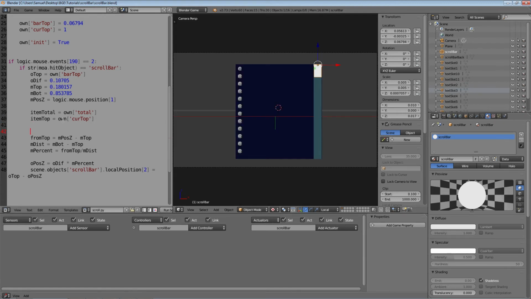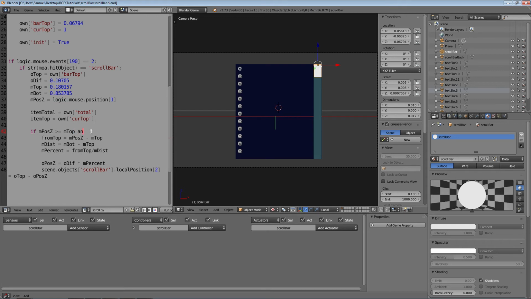What we're going to do is indent all this and make sure that we're in the right parameters. So we're going to go if current mouse position is greater or equal than mouse top position. So we're saying, okay, if the mouse is below the top point, sorry, because 0 is at the top and 1's at the bottom, I'm confusing myself. You don't know what's going on in my brain, but I do. So with the mouse top, it's just making sure that it's below that point that was set. So it's got to be greater than 0.180157. So if it's any higher, it won't move.